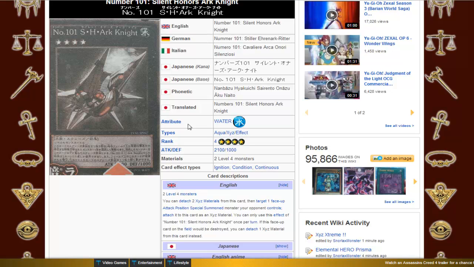Any Xyz monster will work pretty much, except, well, Maestro, Gachi, and Zen Mines, which are one of the few Xyz monsters that you'd put in defense mode. But most other Xyz monsters summon in attack mode. So you can just use Silent Honors Dark Knight, Silent Honors Ark Knight, and be like, okay, I'm taking yours. And then you'll detach both of the Xyz materials that you used to summon it. You'll have nothing left. But then you will still have the 1 monster from the opponent, meaning the opponent will have 1 monster less on the field.